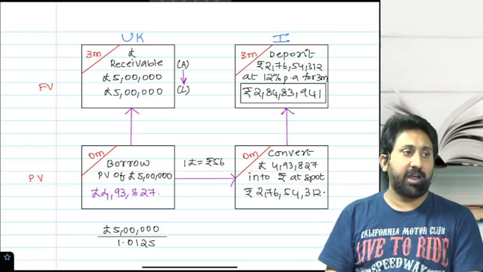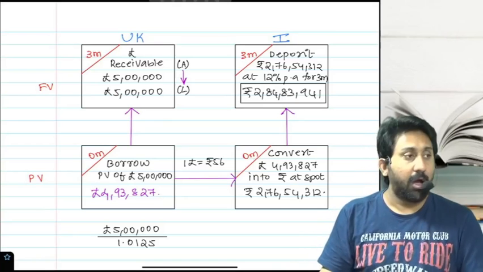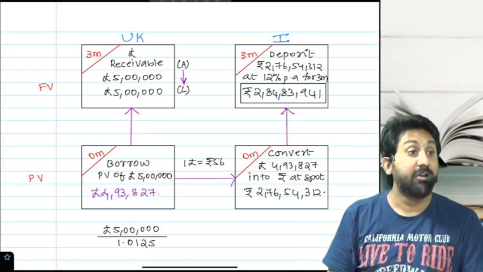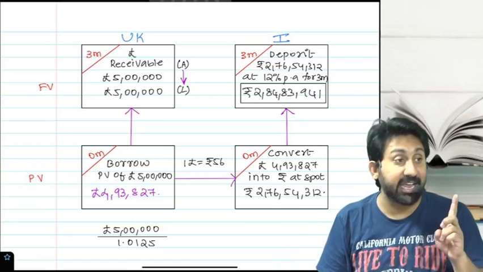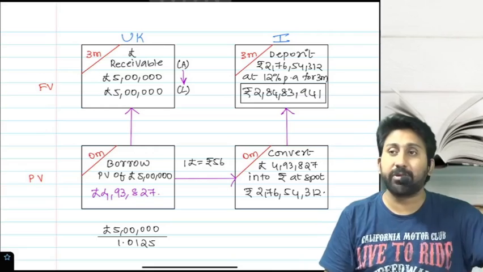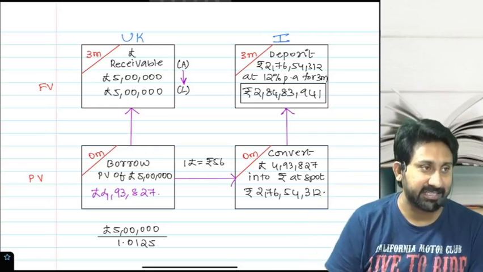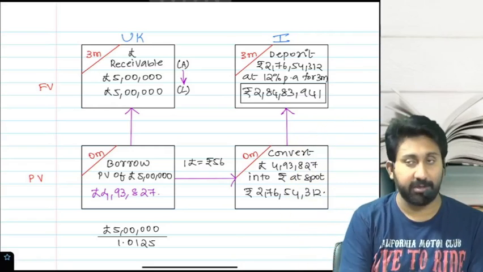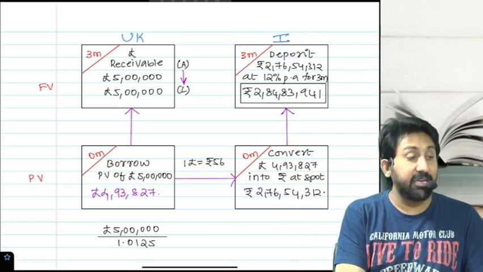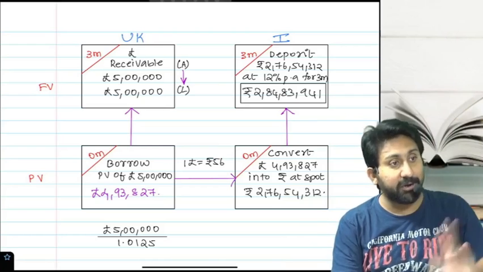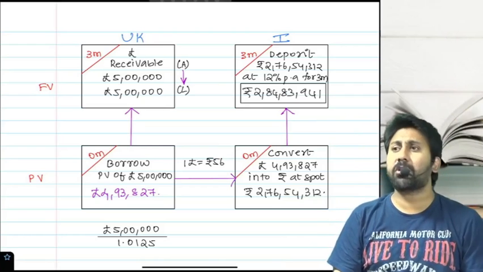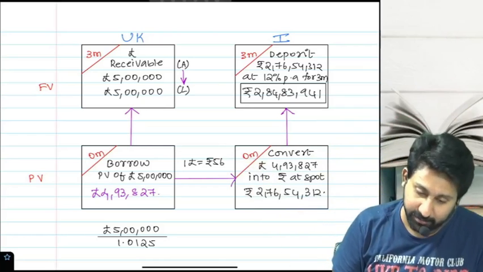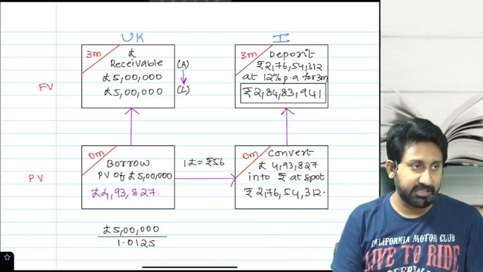2 crore 84 lakh 83,941 divided by how many pounds you received, divided by 5 lakh pounds. Means how much you received? 56.97 rupees per pound you received. On the spot you will receive only 56. Technically you got 56.97 per pound. Am I clear? Even though the market pound value depreciates, you will not bother about it, because forward rates are not involved in money market hedging. Okay, this is one way of understanding.